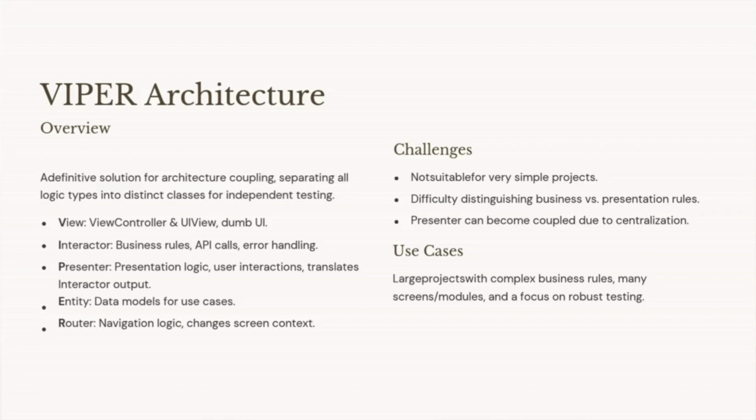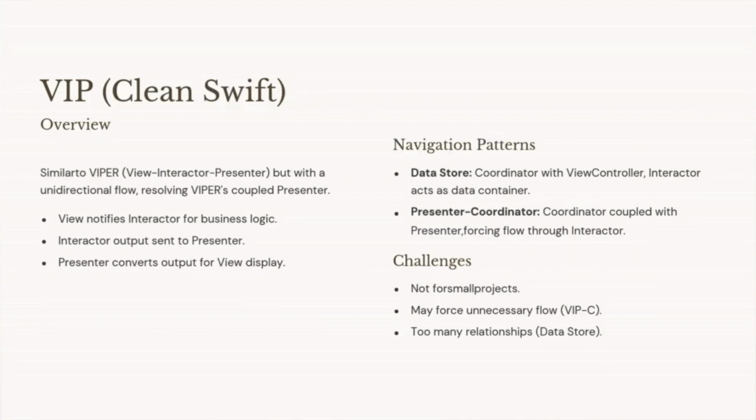Like VIPER, this abbreviation also stands for View Interactor Presenter, but this time there is no bidirectional flow, it's a cycle. As you can see, the core layers are the same as VIPER, and this time we have a different flow. Every time the view controller detects some user interaction, it may notify the interactor to start some business rules operations, and when output is achieved, it sends it to the presenter, which may convert this output to a user-friendly format to be displayed in the view one more time, always this way.